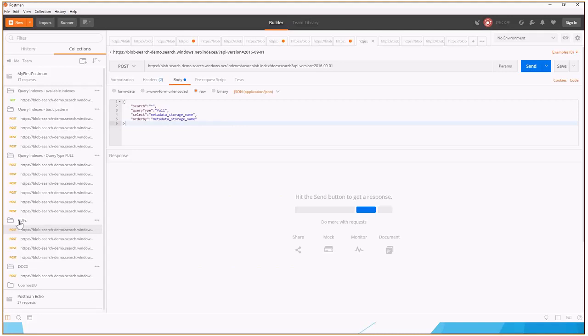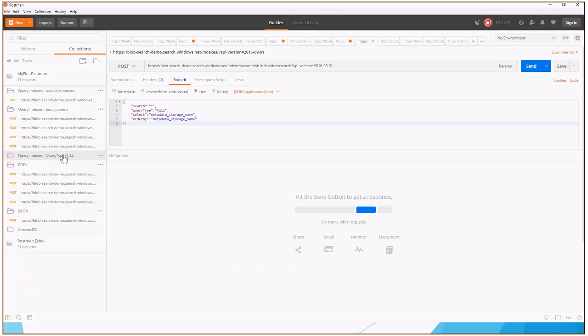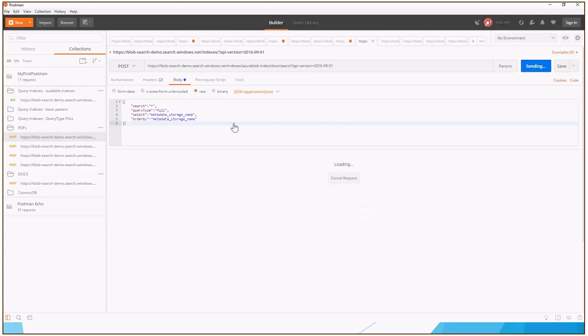So the previous set there, which you can see here, query types, index type full, that's our property data. And these basic patterns were showing how you can make simplistic queries without using the Lucene full query type. Now this section here is going to be around PDF documents. So what we may well have here is a repository of PDF documents, and this is actually quite clever.